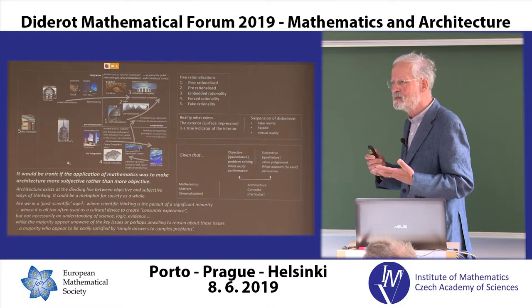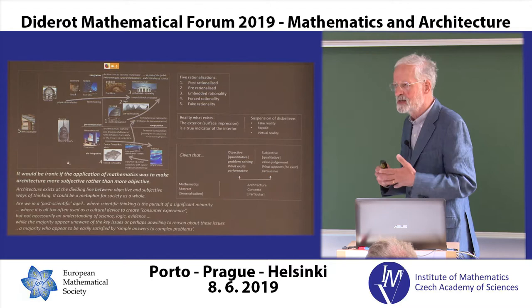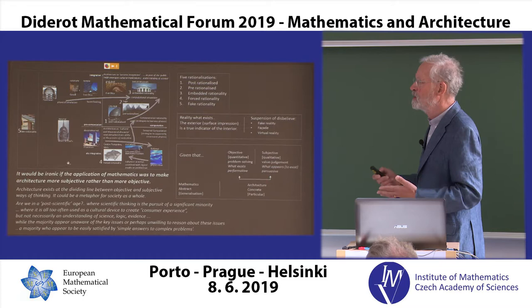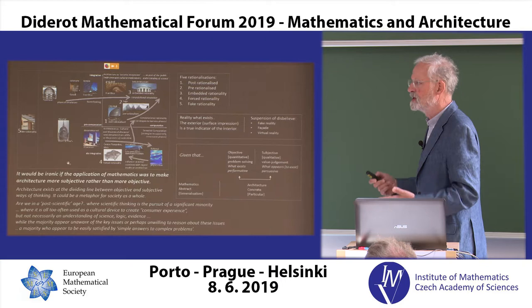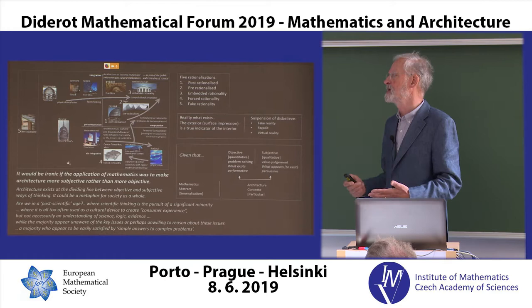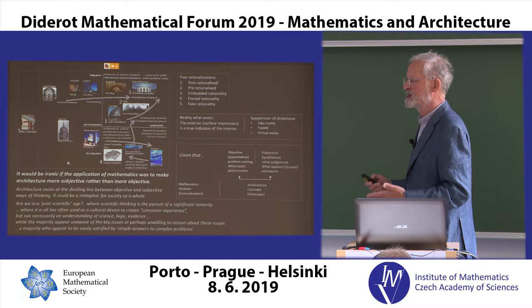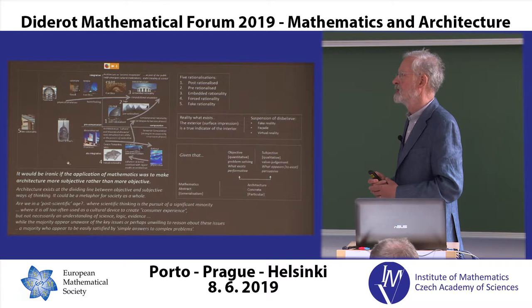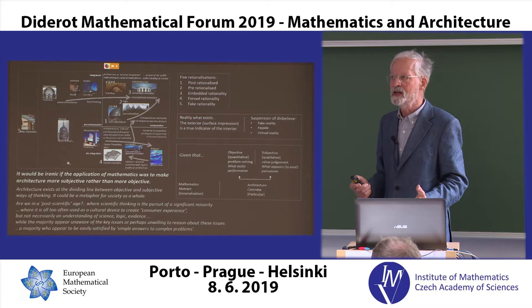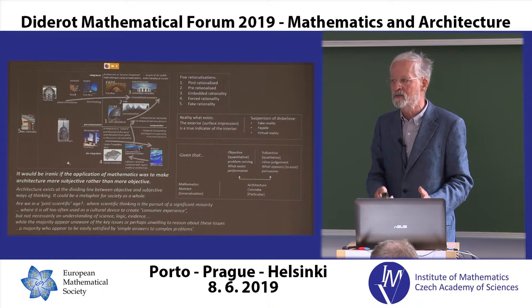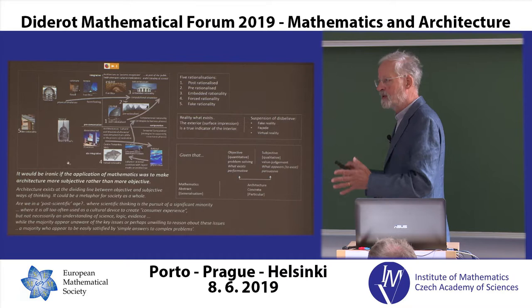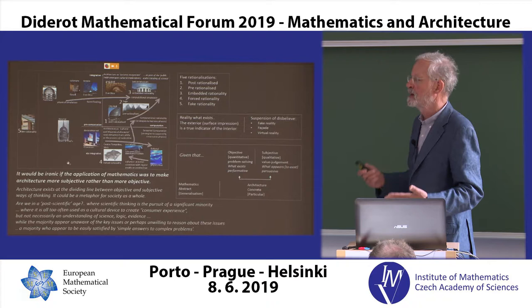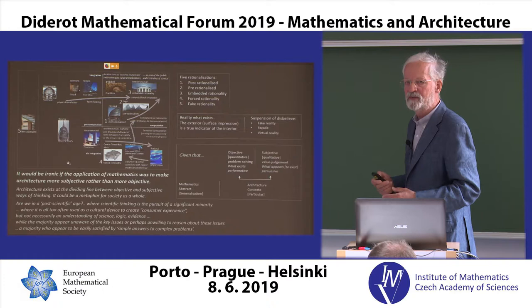So I think that architecture, because it is a very public activity, and it is open to this more objective approach, could be a way of communicating, particularly with environmental concerns, science and mathematical ideas to a wider public, which at the moment are just the remit of a specialized but significant minority. So I hope that gives you some context, because I'm quite sure in the rest of the presentations we'll hear a lot of specific examples about software or about particular buildings that use different mathematical principles. But the objective of this introduction was to set some context in which to position and review those different individual contributions. Thank you.